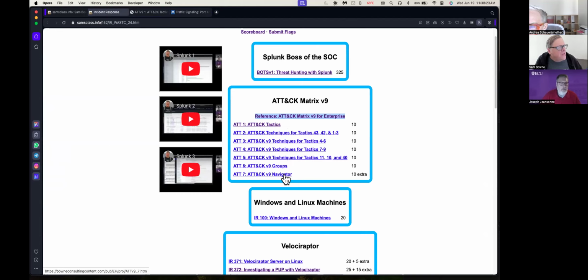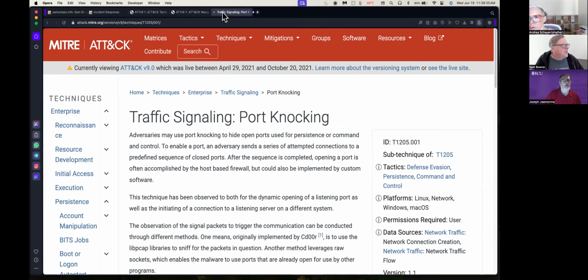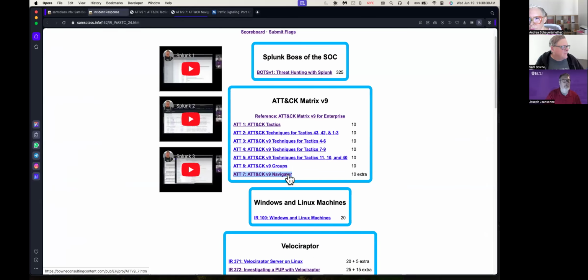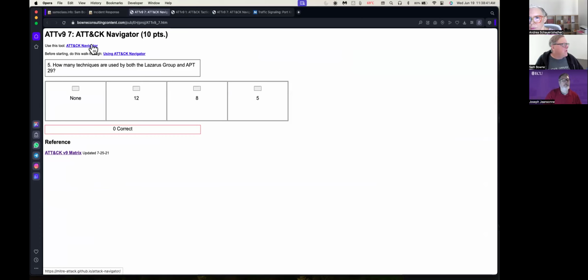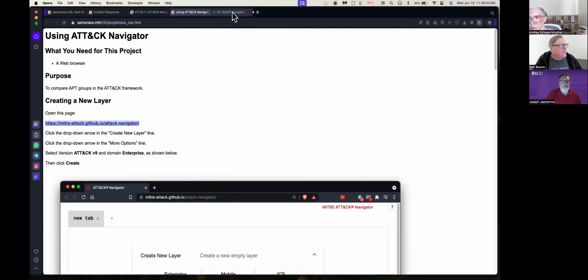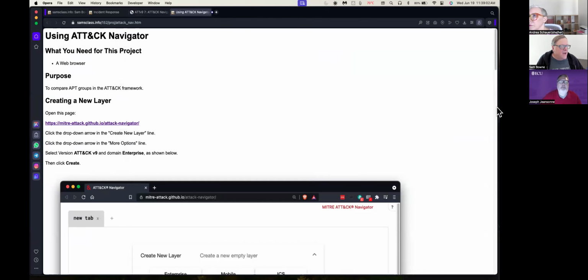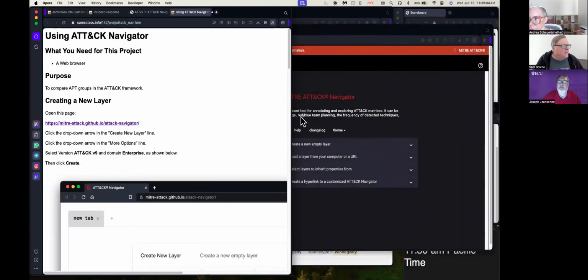And then there's this thing called the Navigator, which is kind of interesting. This Navigator is sort of like an online spreadsheet. So let me get my, yeah, here we are. I wrote a walkthrough. Good. Let me try doing the walkthrough and clear out these other tabs. Okay, there's my walkthrough. And let's see, they do change it now and then, so sometimes I have to update my walkthrough, but I think we'll be all right. So I want this on one side and the instructions on the other side. And I'll show you what this tool does. All right.